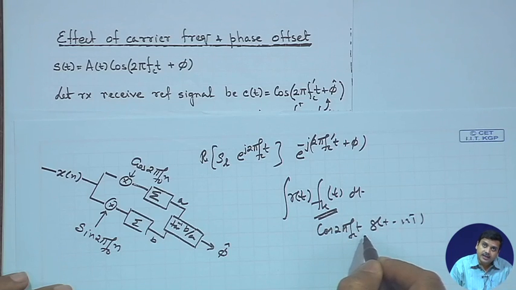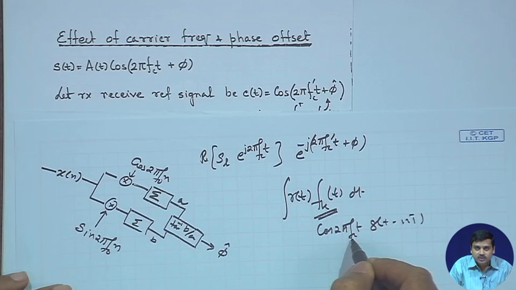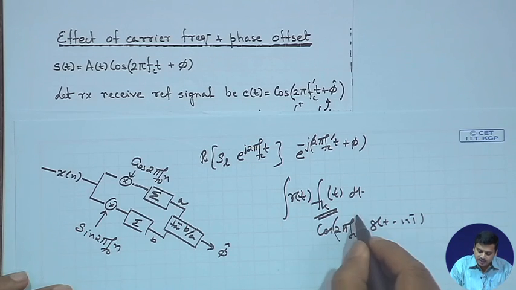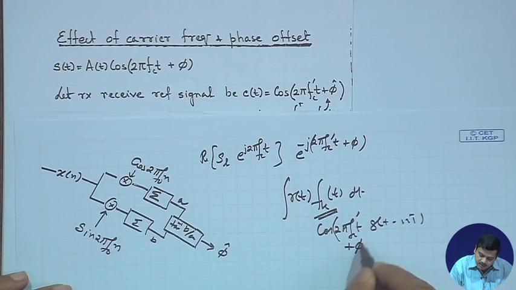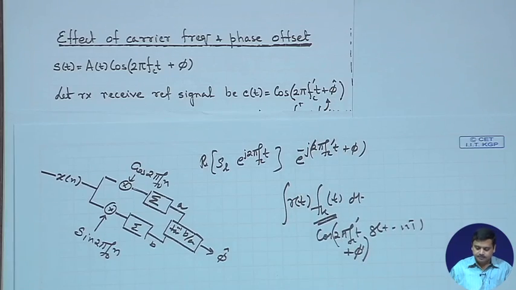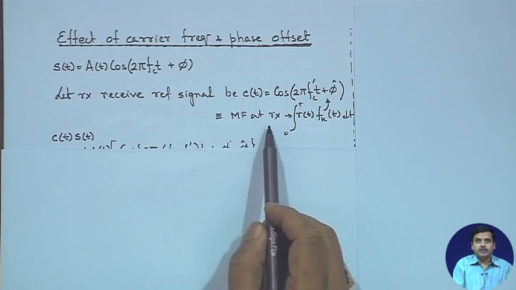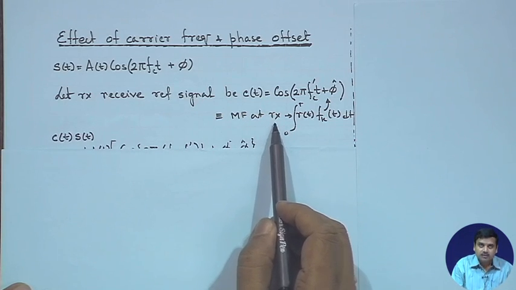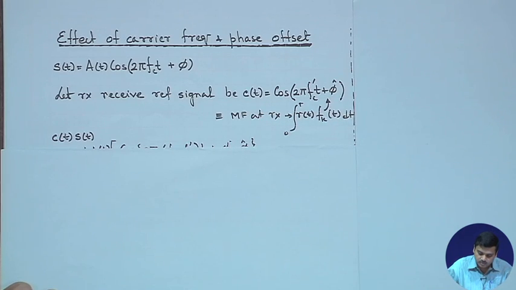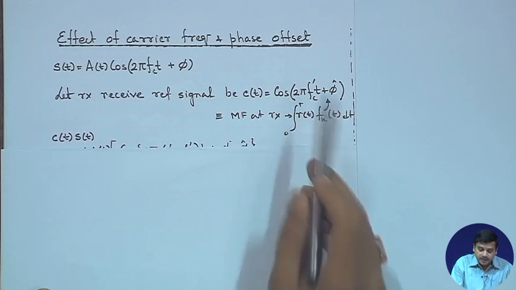So, what we say is that we used 2 pi f c t as if it was an ideal situation, that is what we did before. But now we are deviating from ideal, and we are saying that no longer this has 2 pi f c t, it is 2 pi f c t prime, and there is a relative phase at the receiver. So, you could take a single phase which is relative phase between transmitter and receiver, or you could say transmitter has a phase phi and receiver has a phase phi cap. All right. So, with this justification we proceed. That is briefly explained over here, because we have the matched filter at the receiver. So, this is the matched filter effect that I have just explained.